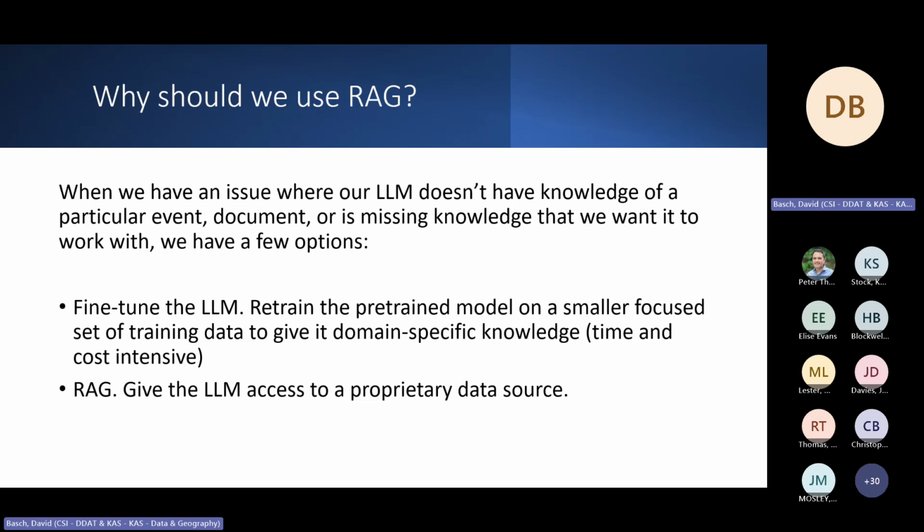And that can be proprietary data or external data, or pretty much any kind of data that we want to give it in text format. This can be more efficient than fine-tuning because we don't need to alter the core model at all. We just put our new data into a folder and point the LLM at it. Then essentially we've provided everything the LLM needs to reference the data that it didn't have in its training data set.